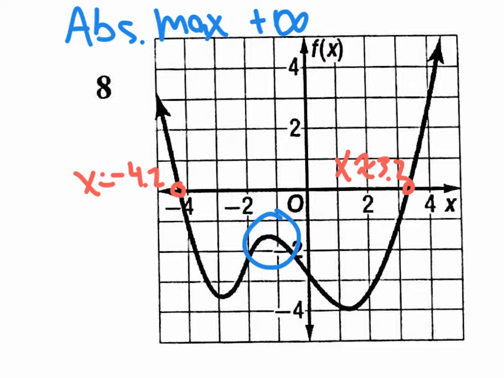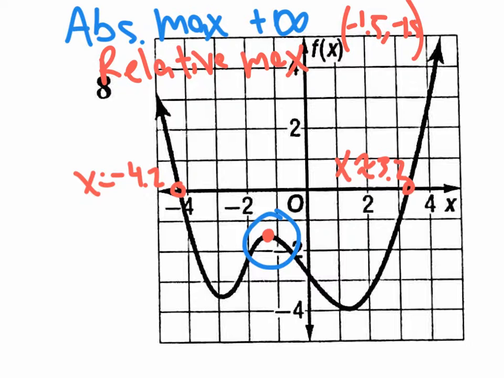But when I say relative max, well, that would be talking about this guy right here. So what would that coordinate be for the relative max? If you're going from the origin, it's -1, let's say -1.5, and then -1 and -1.5. So -1.5 and -1.5. That's an approximation of the relative max. Does that make sense? Okay, now let's talk about absolute minimum and relative minimum.